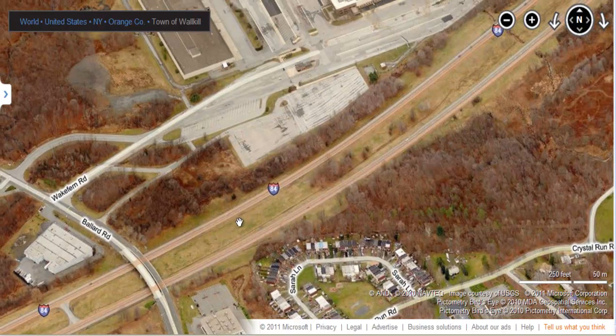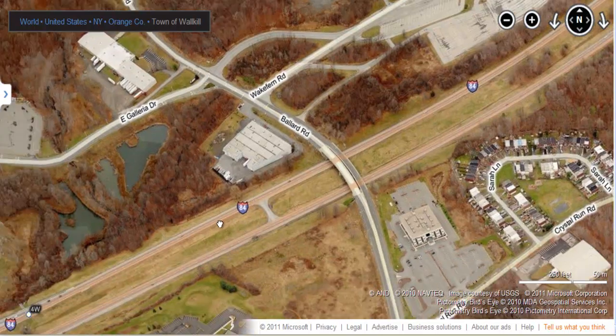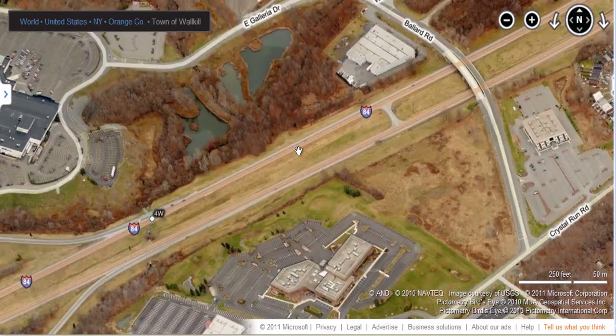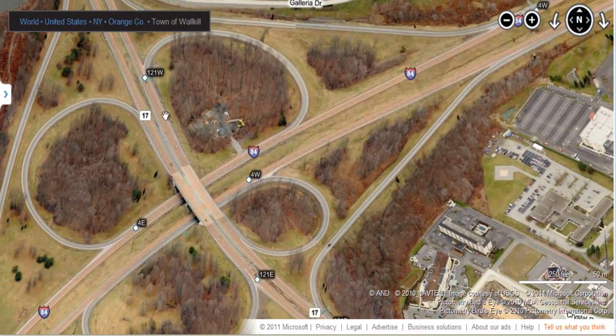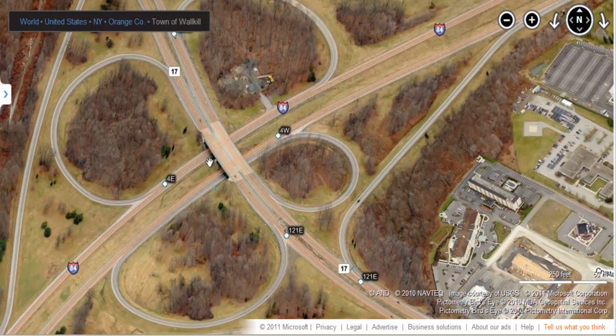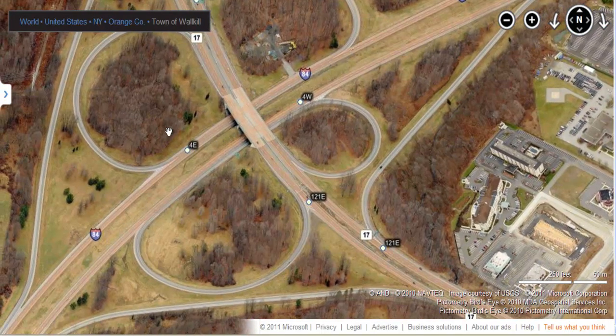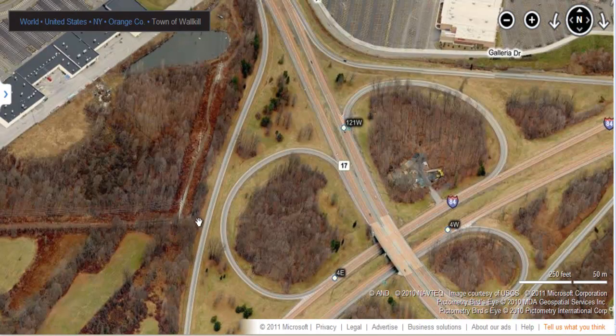Interstate 84 — probably one of the reasons I believe why the state liquidated O&W so quickly, because they wanted to build their interstates. Here's I-84, which wipes it out completely. O&W ran right through here. And further up into the Catskills you'll see Route 17, which wipes it out way up there, past Liberty. O&W is like right here-ish, but this whole interchange makes it impossible to try to rebuild O&W here. They just wiped it all out and put in their interchange. The landscape is completely different now.